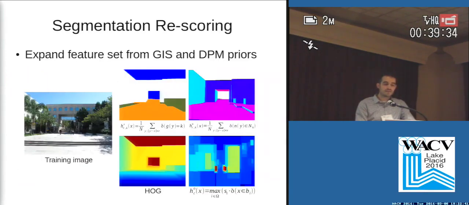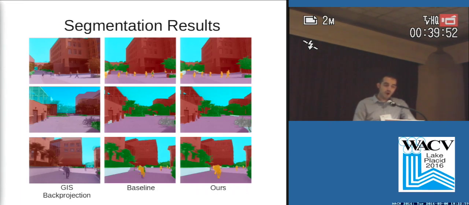In a similar manner, we collected these features for semantic segmentation and expanded the features of a standard pipeline for semantic segmentation. We collected normalized histograms of height and depth, and even some DPM score maps to strengthen the prior of certain objects, also improving the baseline in all classes that we collected, even in those that don't have any prior from the 3D model, suggesting that these geometric properties are helpful even if they have no prior.